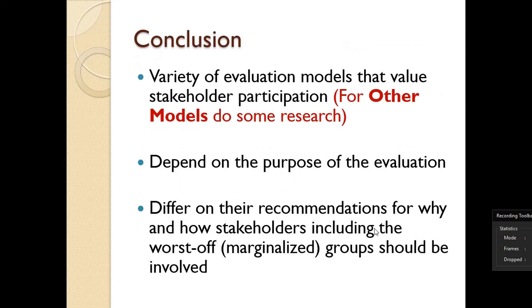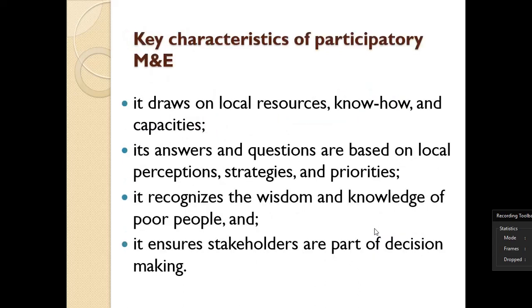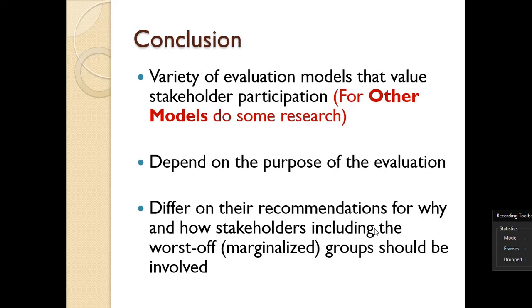So that is, of course, participatory M&E, and that is all about the models and theories of evaluation that we are looking at. And so we are saying that there are a variety of evaluation models that value stakeholder participation, and for other models you could do some research. So it depends on the choice of evaluation model or evaluation theory that should influence your evaluation, and that depends on the purpose of the evaluation. For others, it depends on who is going to use the evaluation and why. Others depend on the innovation criteria.